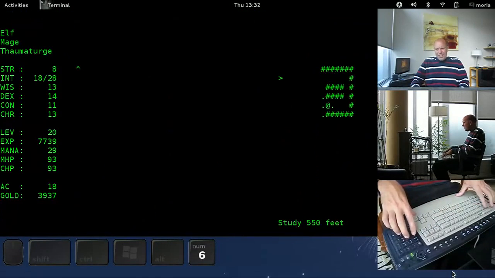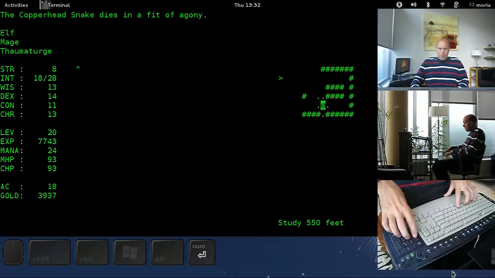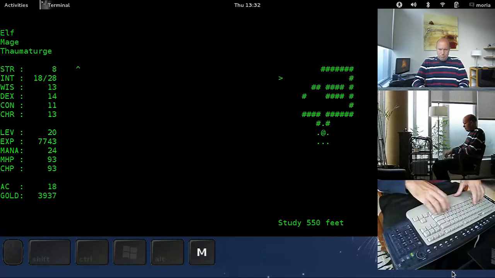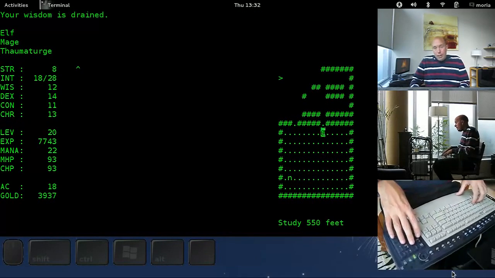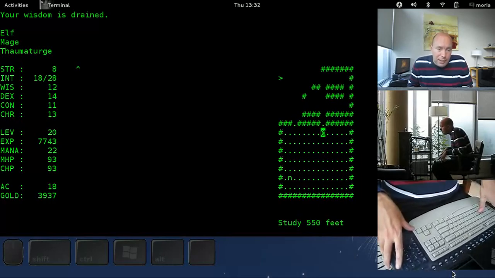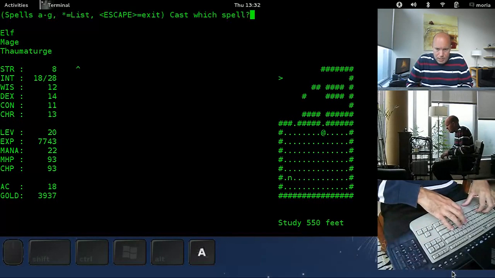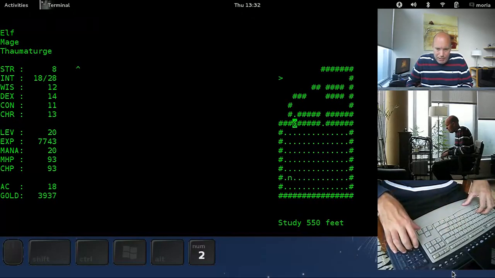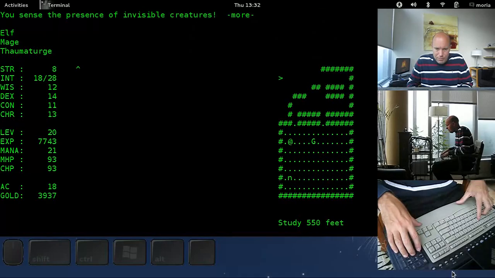How do you know? Well, you just kind of know. Maybe we missed a room. A small room. And there it is. A ghost is sapping our wisdom. So we zap away. Use the staff. There he is.